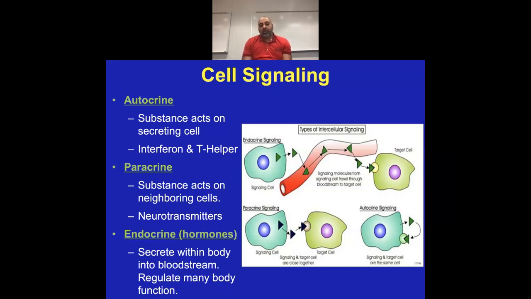Paracrine, this is acting on neighboring cells. So the example they use here is neurotransmitters. So a neuron releases like dopamine. It acts on the next neuron. Your alpha and beta cells in the pancreas, they act on each other. So when insulin comes out, it acts on the alpha cell to turn off glucagon, and vice versa. Okay? And then general endocrine, this is acting somewhere else in the body, releasing norepinephrine and the effect all around the body that we talked about.